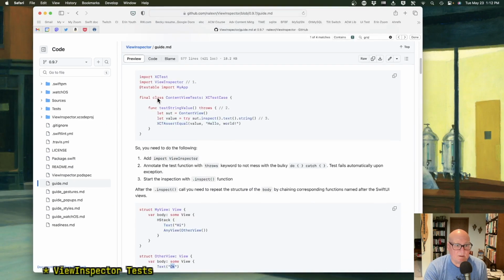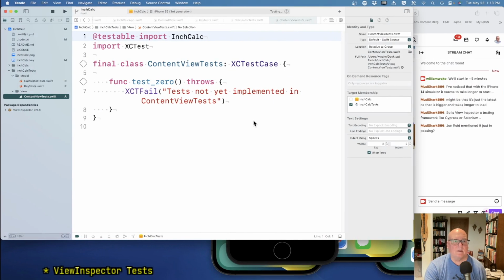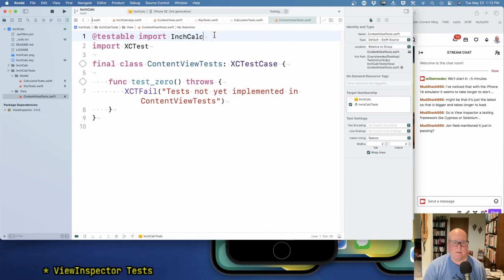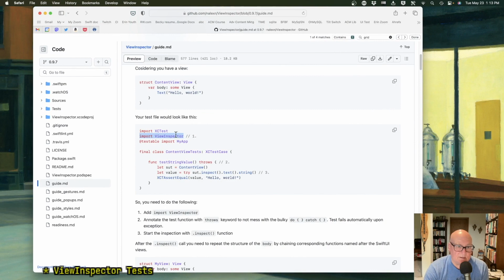Okay, so we import the ViewInspector. Okay, we can do that. An XC test. Oh, I guess that's first. Okay. Test will import my app.